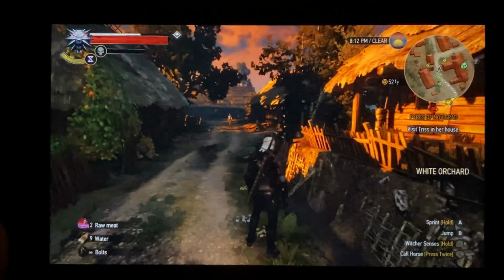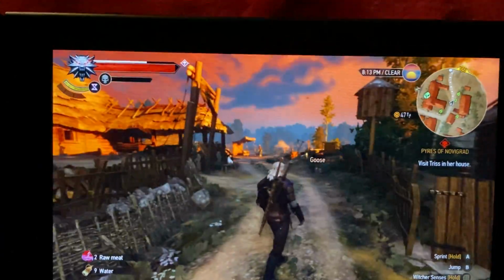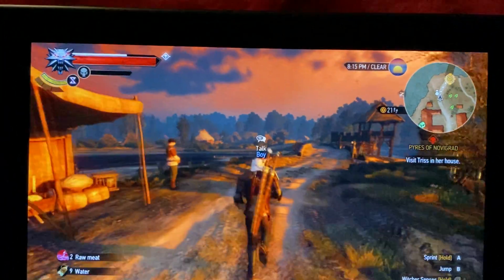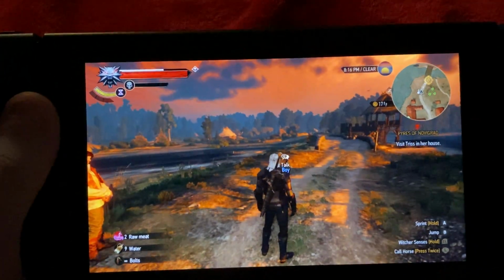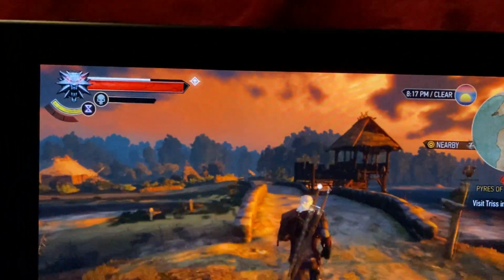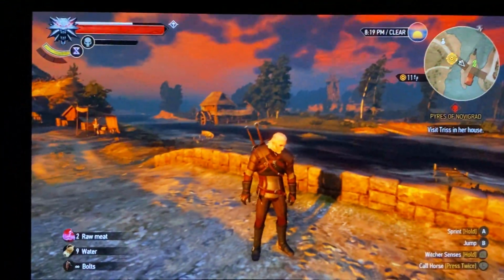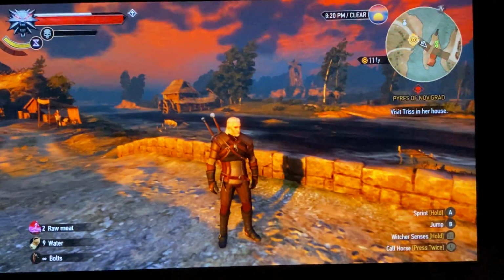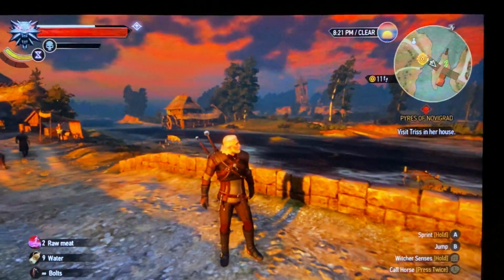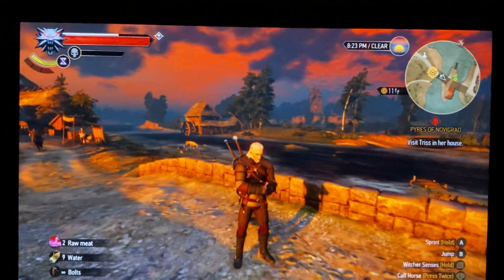So there we go. It was that fast to get into the game. Now, in my experience, playing the game in handheld mode is just as good as it is docked. In fact, it might even be a little bit better because the smaller screen size on the Switch condenses everything, and everything just looks a little more crisp, and it kind of makes up for the blurriness that we see when the game is docked. So here it is. Now keep in mind, it's not going to look as good in the YouTube video. First of all, I'm recording this using my phone, so that's going to degrade the quality somewhat, and also YouTube compression is going to degrade the quality. So just keep in mind, it's going to look a lot better than this in person.